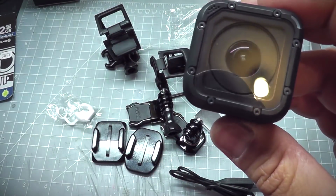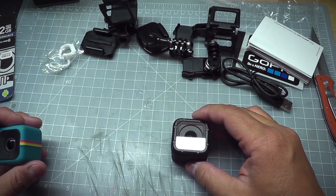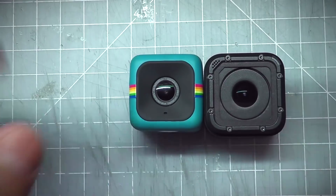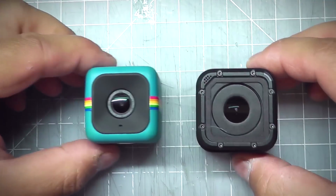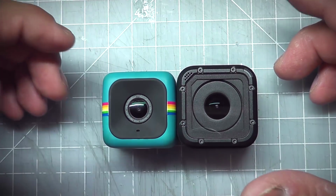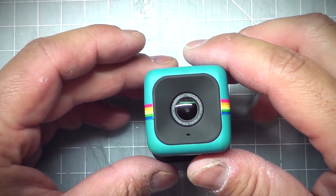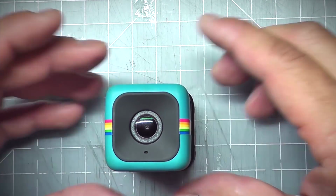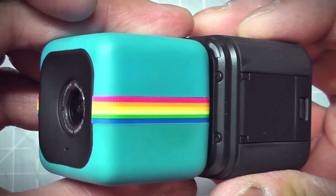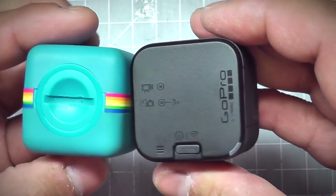So small. Let's compare it to the Polaroid Cube, shall we? Let's put it on the table here. This is a Hero4 Session, and the Cube. Okay, so that's the comparison between the Hero4 Session and the Cube. It looks really small, really nice, just marginally bigger. If you lay them top, just barely larger. You can see that much larger. Oh, I'm stoked.